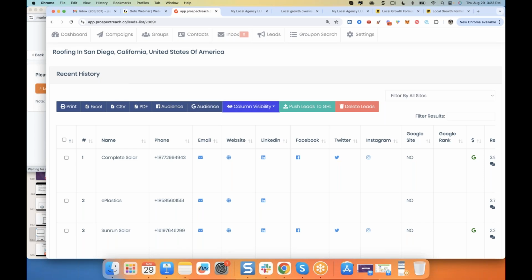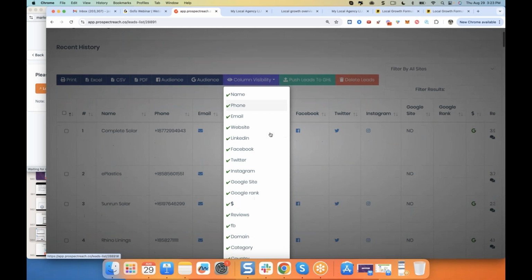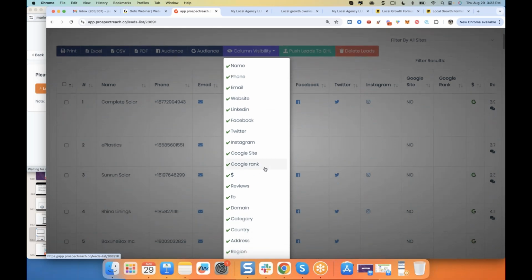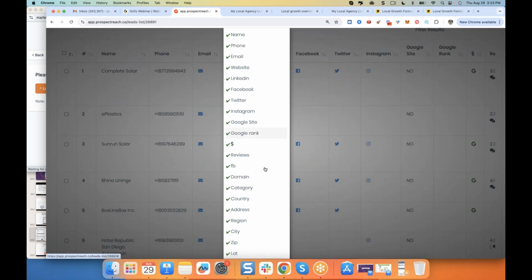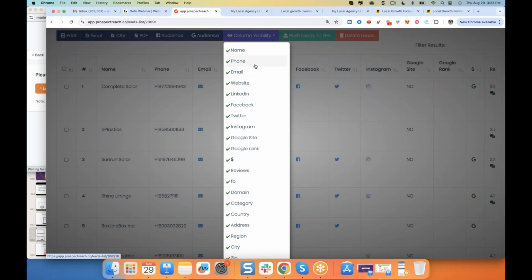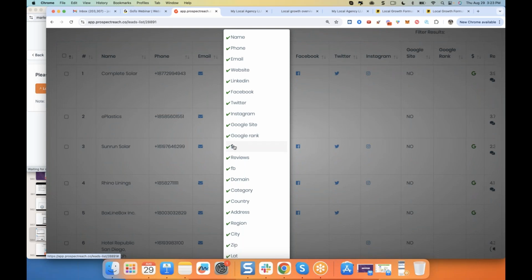Here is a column visibility, and this basically can show as much or as little as you would like. And some of the data points that we collect here: name, email, phone, of course, if it's available. LinkedIn, Facebook, Twitter, Instagram, your Google site, your Google rank. I believe this is if they're running any type of retargeting.